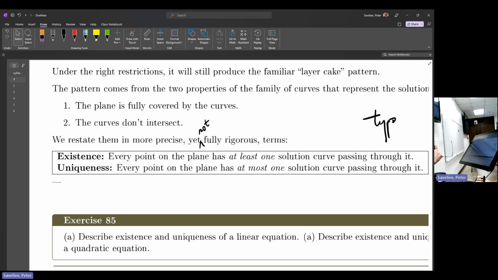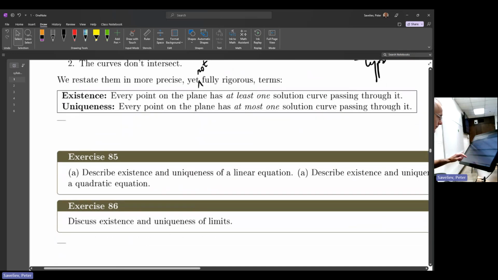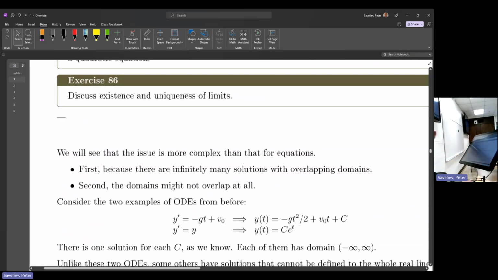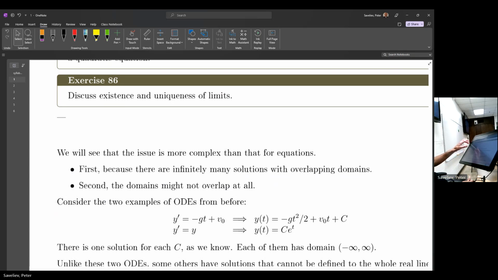It's possible not to have a limit. You have a sequence or a function, you ask what the limit is, and there is no limit. Same with derivatives. A function might not be differentiable because a certain limit doesn't exist. A function is not integrable because a certain limit does not exist. If it does, then there's only one. So we have guaranteed uniqueness, but we do not have guaranteed existence for limits. That's fine. Let's take a quick look at the issues that we might worry about.